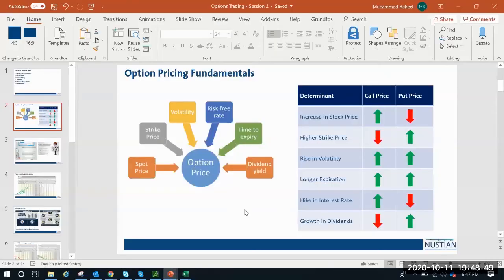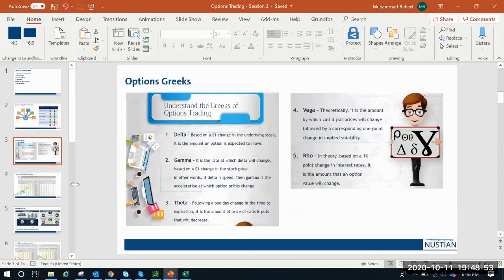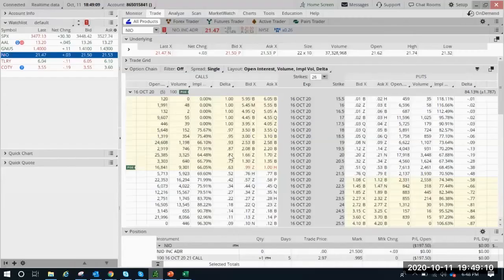Okay, so let me see how much I can pick it up from here. Okay, so quickly I'm going to talk about these Greeks. So delta. The question people ask is, okay, a $1 rise in price of my stock, how much money does my option make, right? That's your delta, and it's always given to you. So you go there and you look at this column called delta.